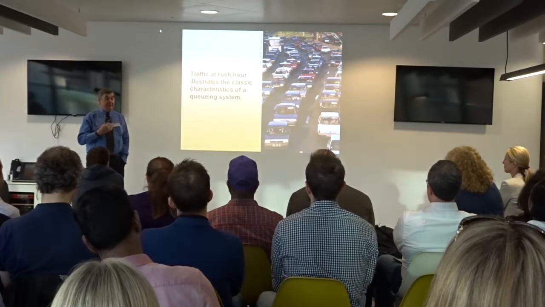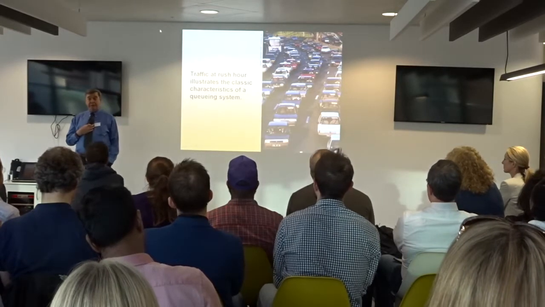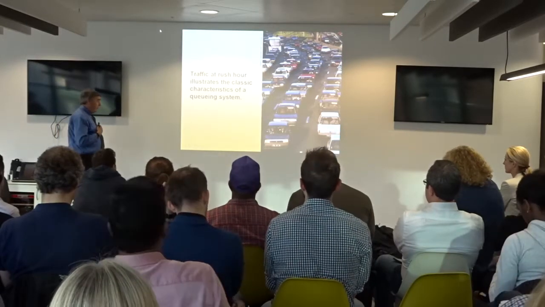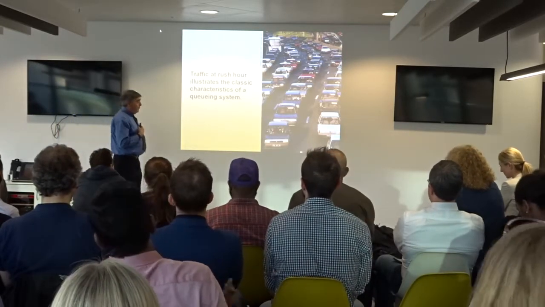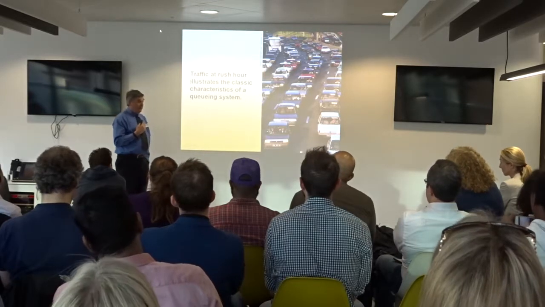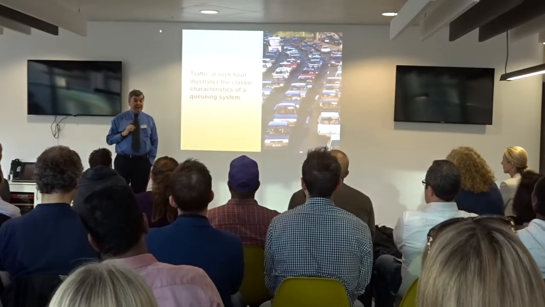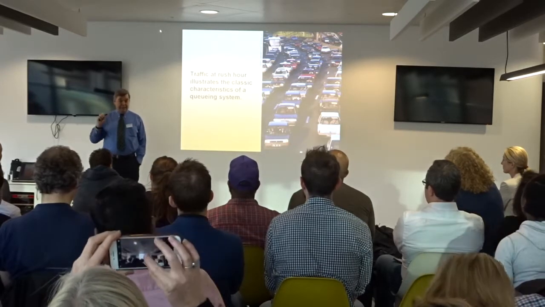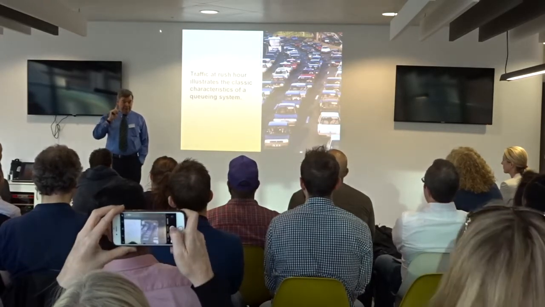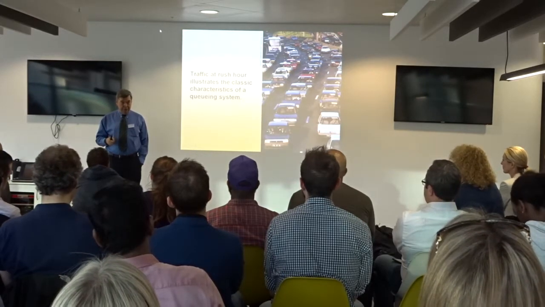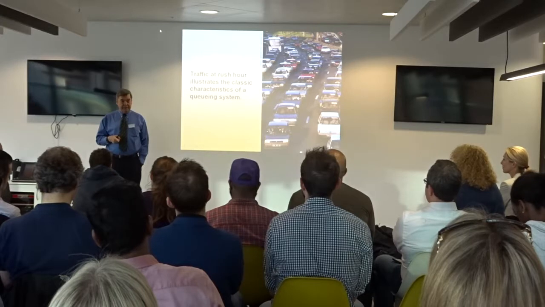This is the queuing system I always use to explain queuing to people. I say, traffic at rush hour on a crowded highway. I come from California, so we would call this a 4-lane highway. Here you would call it an 8-lane motorway. But if you remove 1 lane from a 4-lane highway at rush hour, you are removing 25% of the capacity.